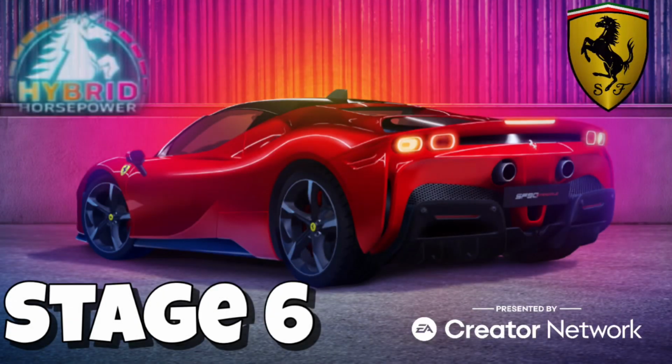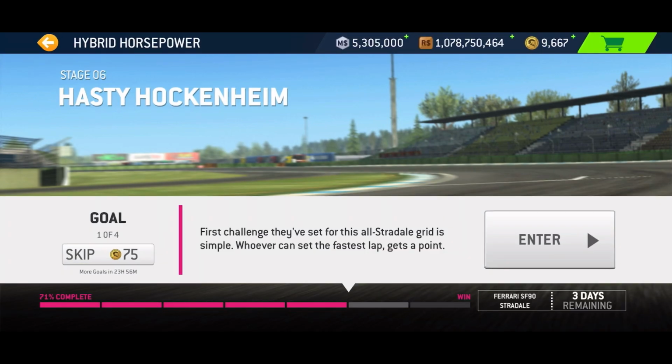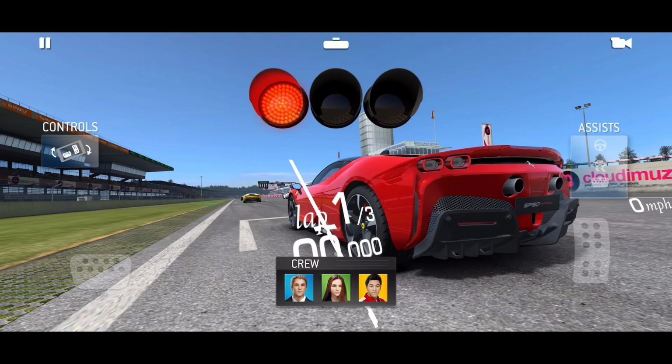Hello and welcome to Stage 6 of the Hybrid Highway, where we are racing for our very own Ferrari SF90. Yeah, this is ME7, I was just using my radio announcer voice. Stage 6 gets expensive, but we'll talk about that later. Right now, I've got no upgrades.